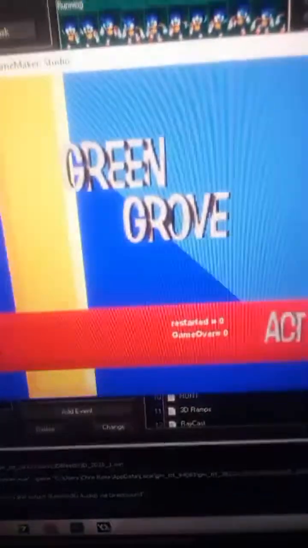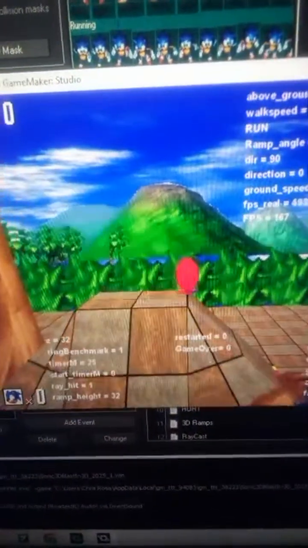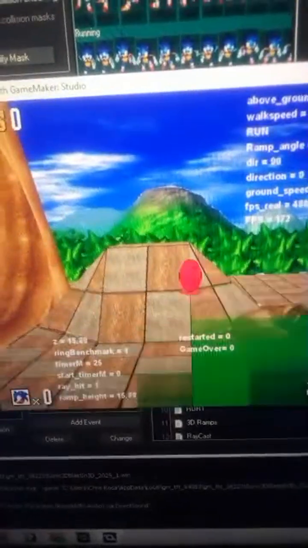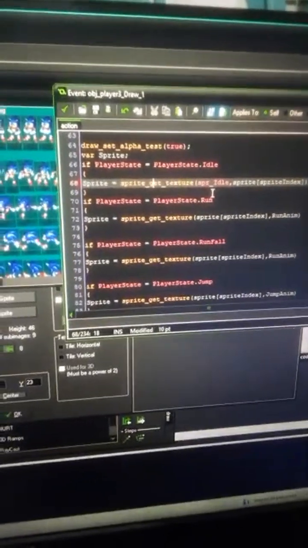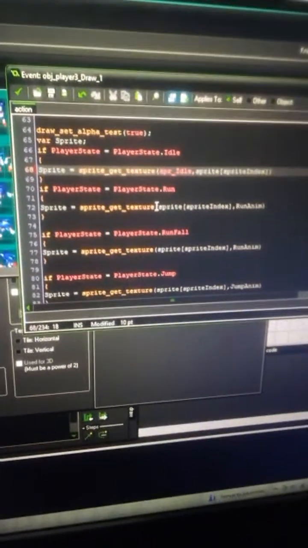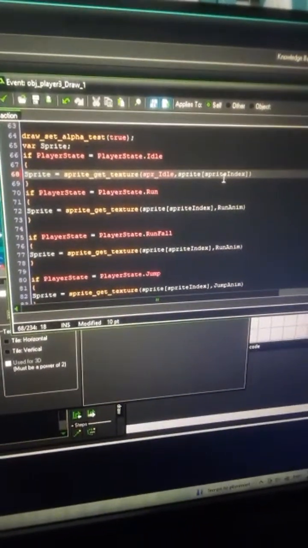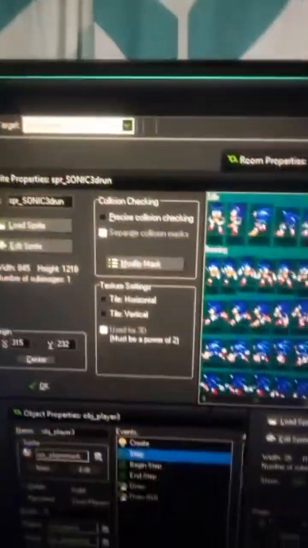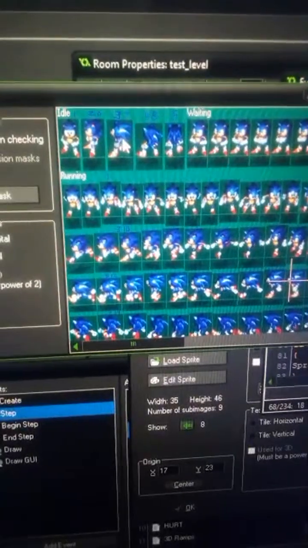No, it's not janky. I'm fixing the code. It was not janky a couple minutes ago. I'm editing something. You can see the code here. I'm making it different right here. I'm trying to fix it. And I don't want to use these sprites anymore. I think I'm gonna try to find the other ones.